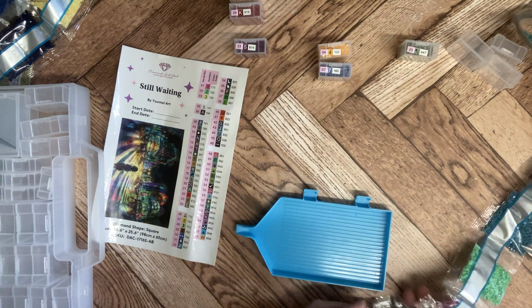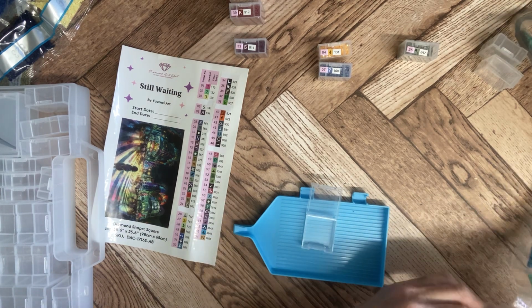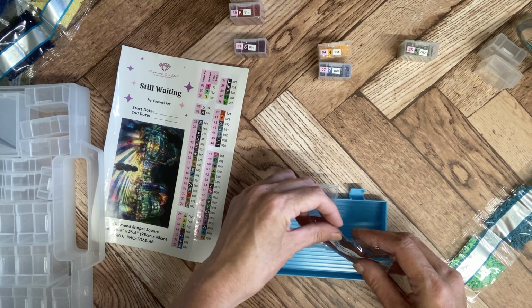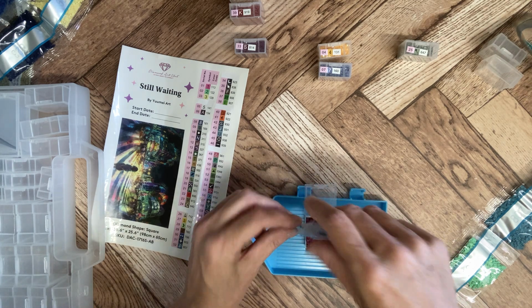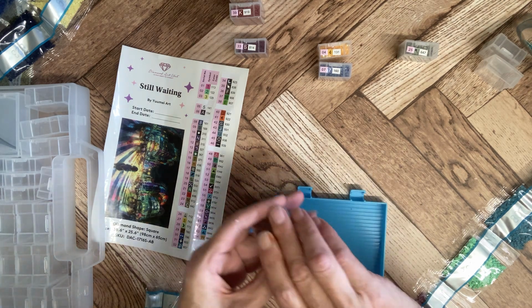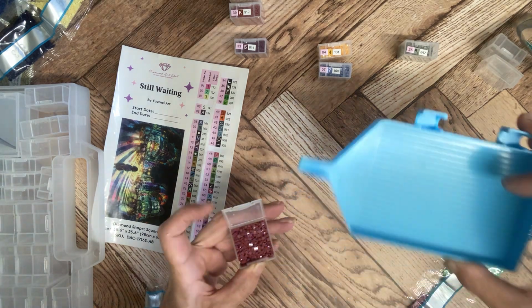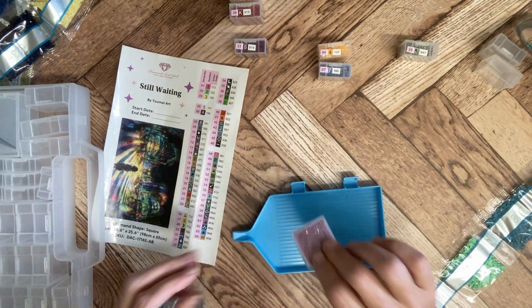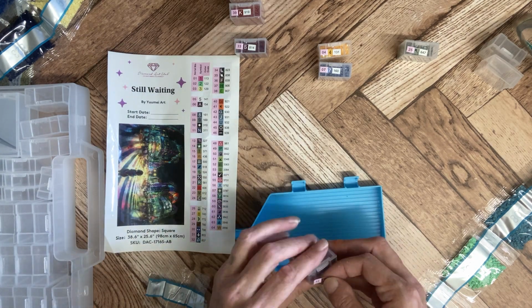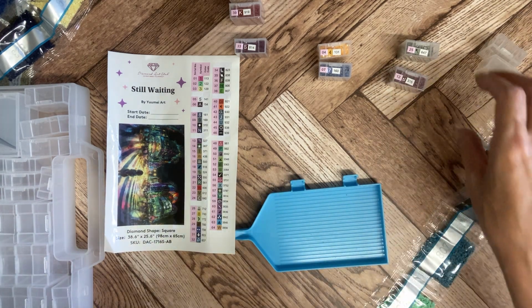So the trick is to kit it up and then work out what case it goes into. And then we pray that it fits in one, because once it's all kitted up, I can't unkit it. See, look, this one, I think, is only just going to fit in. Give it a little bit of shake. I'm really dubious about opening them, because I don't want them to go flying. Yeah, that is literally, I think, the max I can get in. And that is a symbol. Now, let's see if this next one.